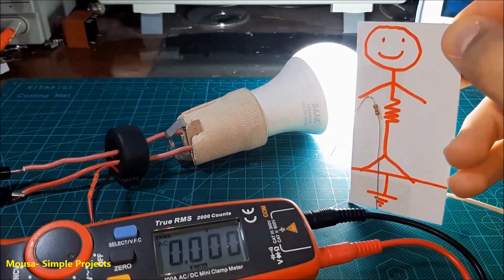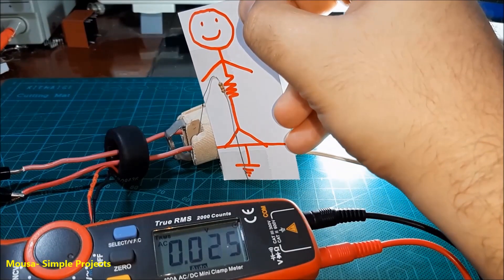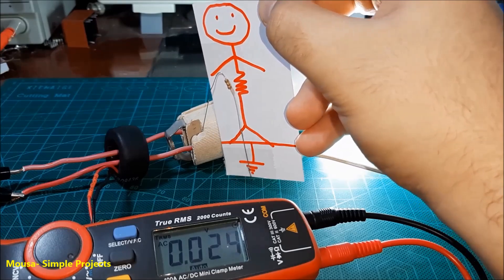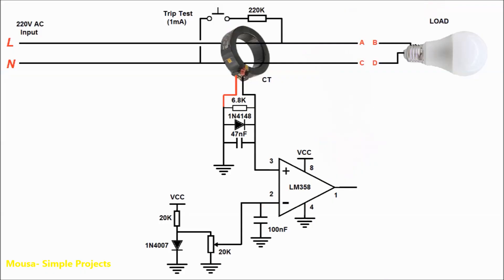The second part of this circuit is an op-amp connected as a comparator to compare the output voltage from the current transformer with a reference voltage. This reference voltage is 0.7 volts, coming from the voltage drop across a diode, and using a potentiometer as a voltage divider to adjust the sensitivity of the circuit.